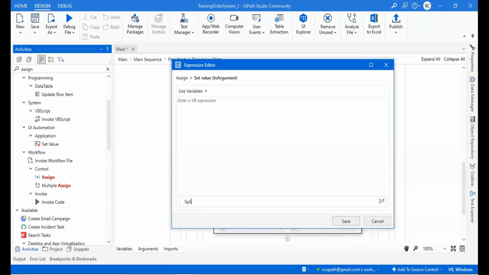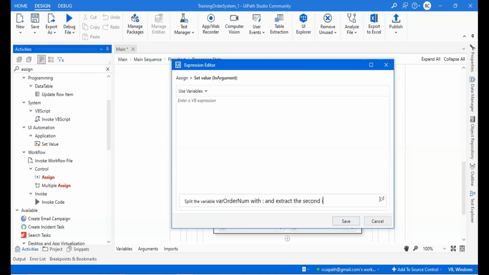So I will mention: split the variable, this is my variable name, split the variable with colon and extract the second index, or the second occurrence.